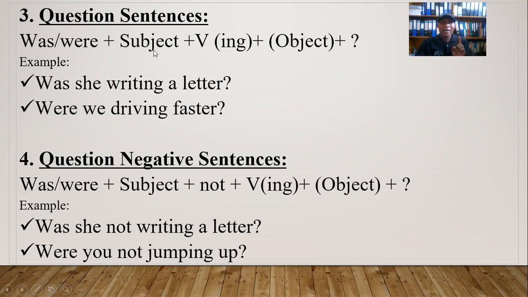But after that we have the subject, which was first in positive and negative sentences. Then plus verb in ing plus object. Remember, at the end of all, you have to show the question mark. This is what shows that you are asking a question. Yes, we also follow the raising and falling tone of your voice. But this sign shows that this sentence is in question form.